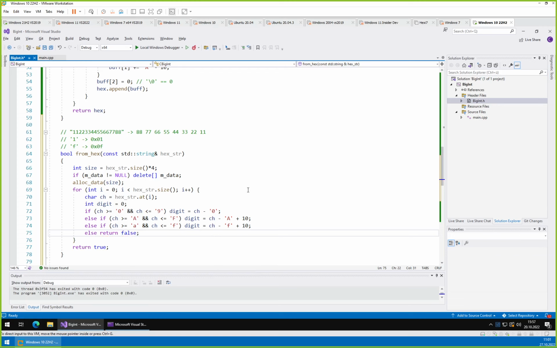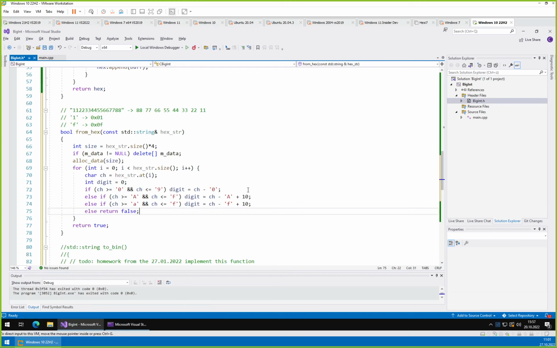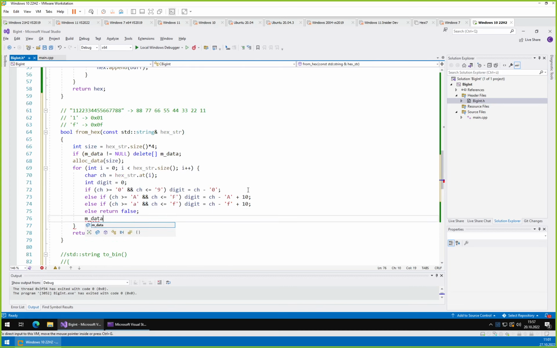And now what we need to do is add this digit to our mdata in the correct way. And it's not very simple, because it's just one nibble, it's not the whole byte. You will always have 2 nibbles making out one byte in your entry.